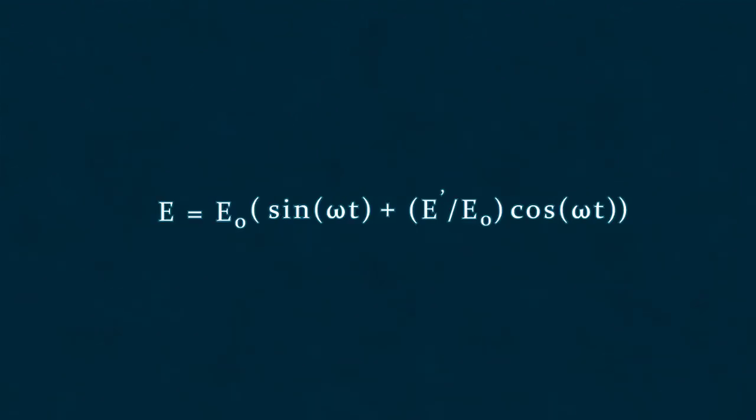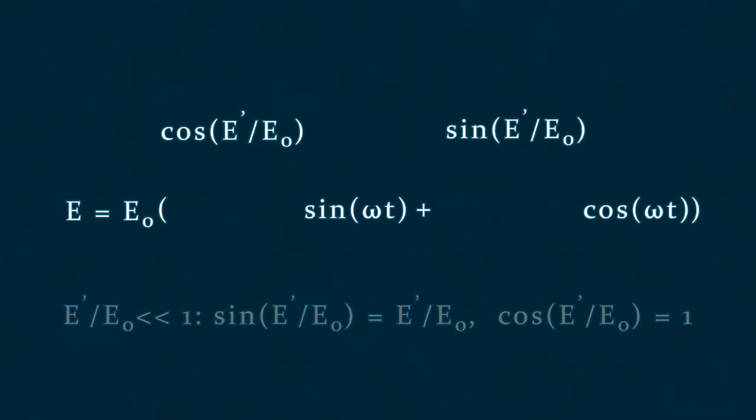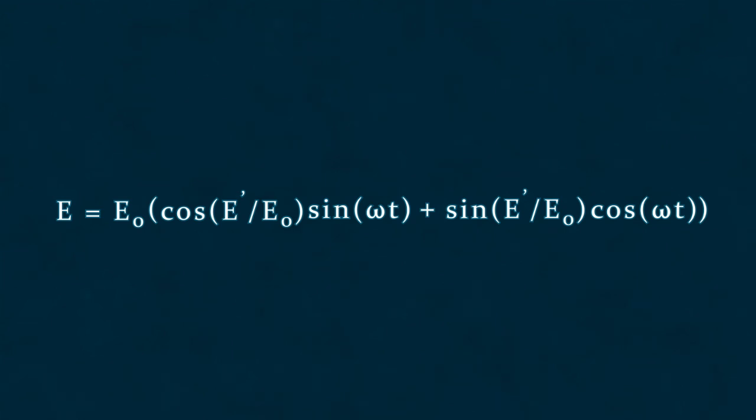That is, as the wave propagates in the substance, it will seemingly be pushed back each time it passes through another layer of substance. And as a result, we will get a situation where the wave will propagate slower, exactly as we discussed earlier. This can also be shown from trigonometric considerations if we recall that the sine of a very small quantity is equal to that quantity itself, and the cosine of a very small quantity is equal to 1. Then we can transform our expression for the total wave in this way, and this is nothing but the expression for the sum of sines.